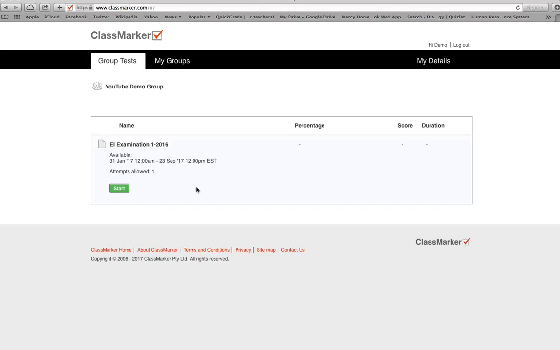So basically when you log in, immediately you'll come to a screen like this where you'll see group tests because you're a part of a group. I believe you're CDS 250 2017 or something like that. You'll see that your group, which will be listed right here, will have a test assigned to it. I assigned it for today at midnight until September 23rd. It's my birthday of this year, in case I wanted to do another memo. So what you do is simply click Start.